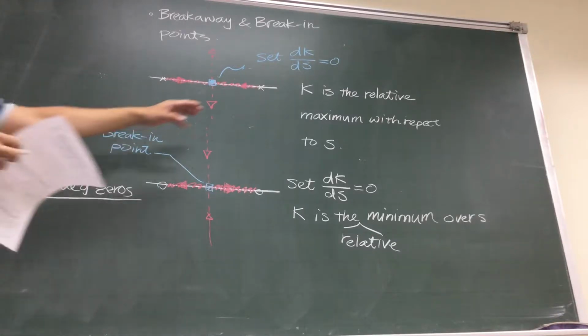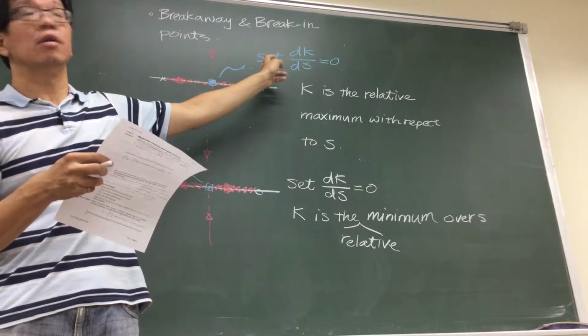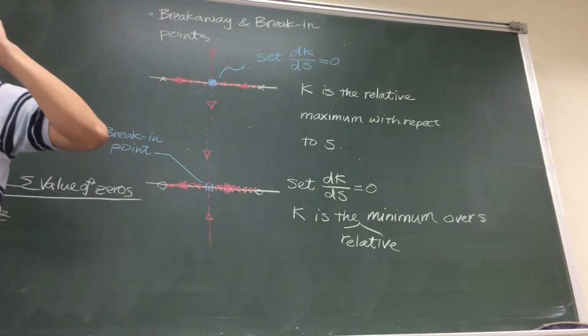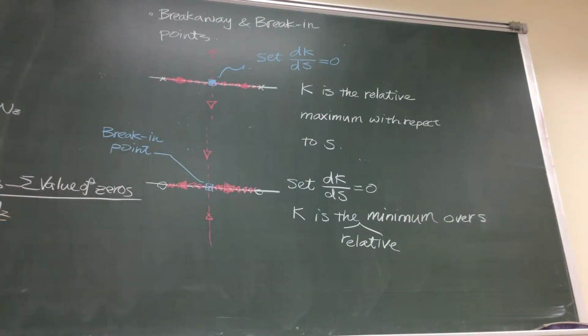So take a look at this one. My question for you guys: do a system, do the root locus for higher order equations, how many break-in or breakout points can I have in a system? Do I only allow to have one break-in or one breakout? Or can I have multiple break-in and breakout depending on my characteristic equation? First one, second one. The answer is second one, because there are some weird configurations.